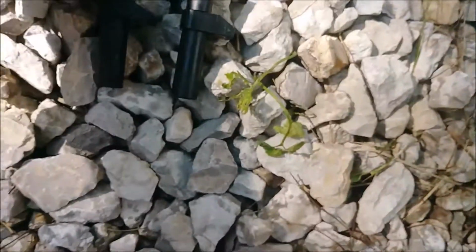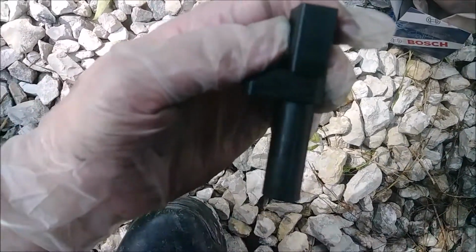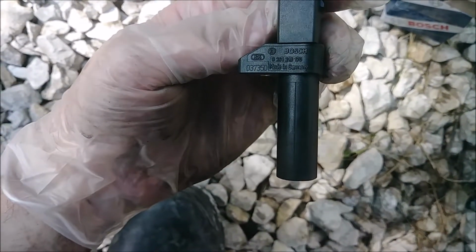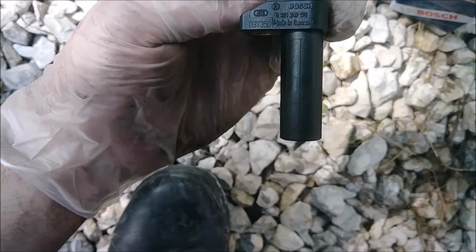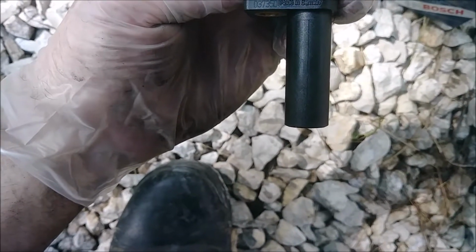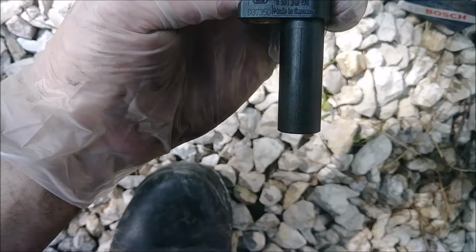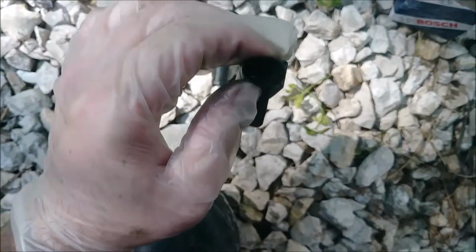The replacement unit we have is a Bosch unit, and it is made in Germany. If I can focus on the Bosch part number, there she is. Looks like a 0261 210 170, or it's that other bigger number down there in the lower left, 037 350. The plugs and everything's the same.